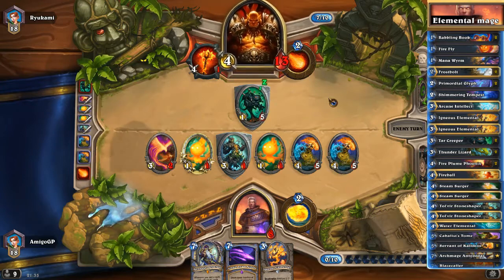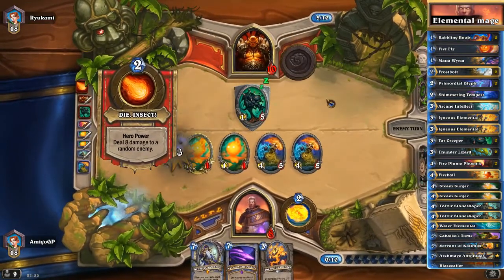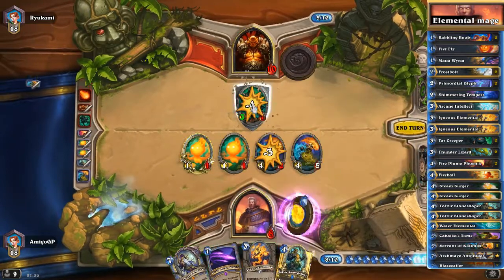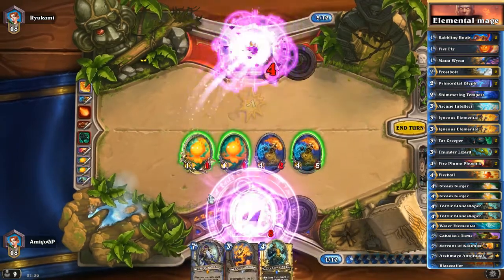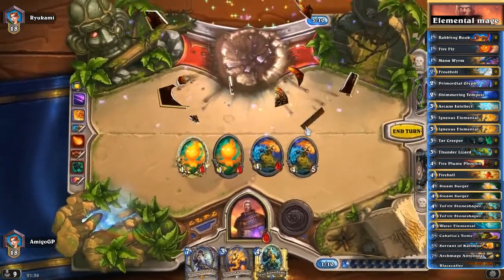So he played the Taunt. Interesting. Let me see. 9 damage. Yes, we got this. We got this. Woo! That was so hard. Okay. So now we're just gonna say well played, because it was a very hard game to play. Okay, 9 damage, and we're gonna finish out with our Flame Elemental. GG. Elemental Mage for the win.